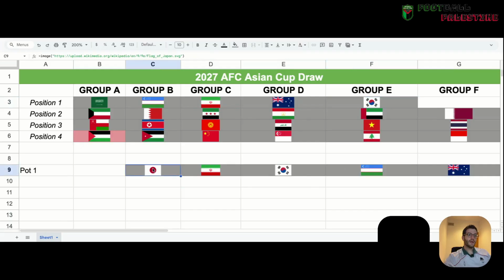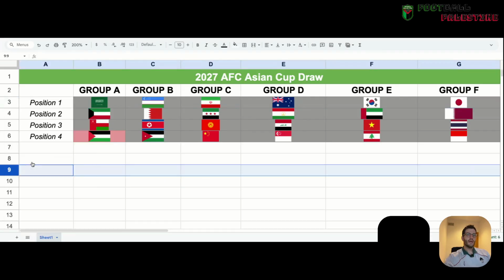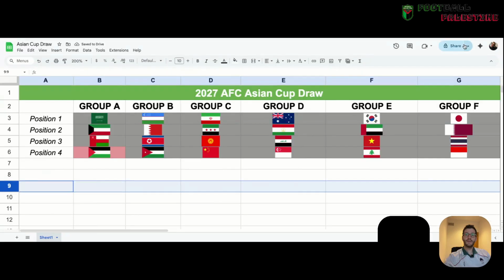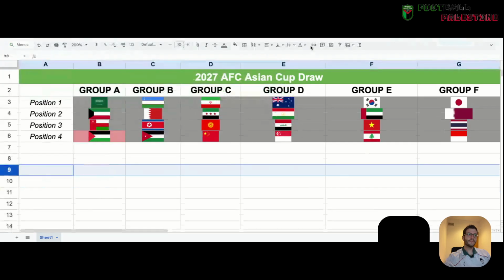Okay, Group F. We'll just confirm it right now. Japan is the only team left on the board, so we'll just pop them in there. Of course, the last one. Let's confirm. Japan, highest ranked Asian team in the FIFA ranking, 18th. That's your group. I mean, that's your group.